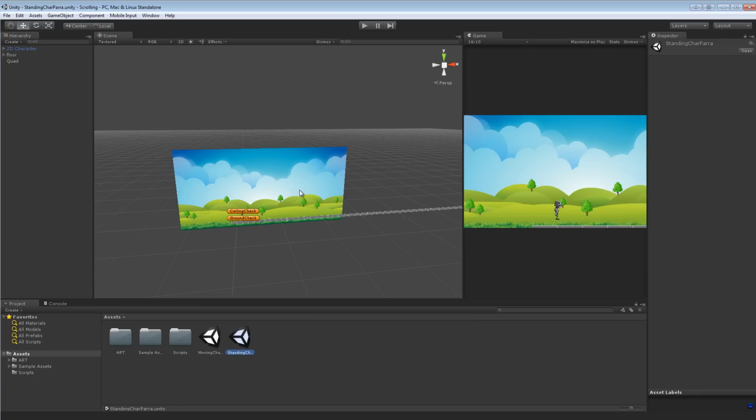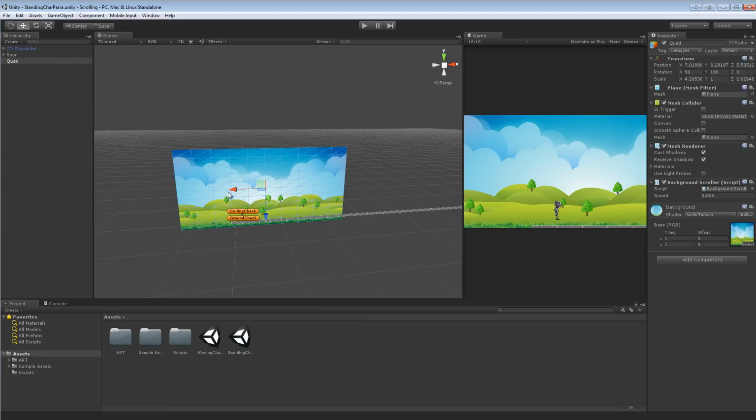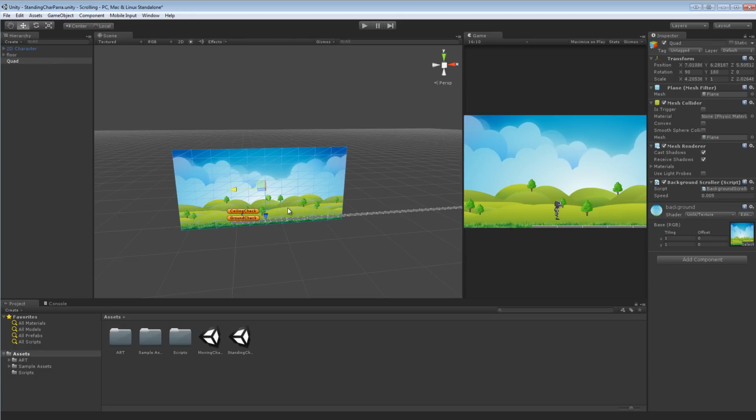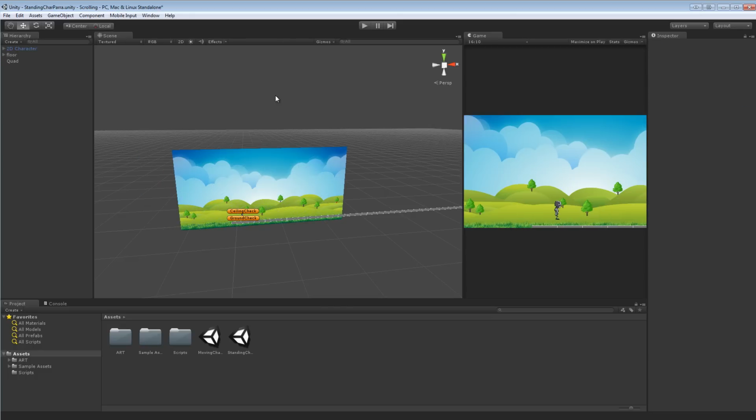So I'm going to show you a much more optimized way of doing this, and it's actually rather performant on mobile. A lot of people were asking, is it easier to actually physically pan the background and have two that keep flopping, versus the texture offset? And the fact of the matter is they're pretty much the same.